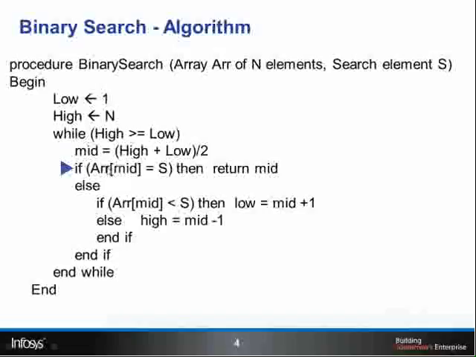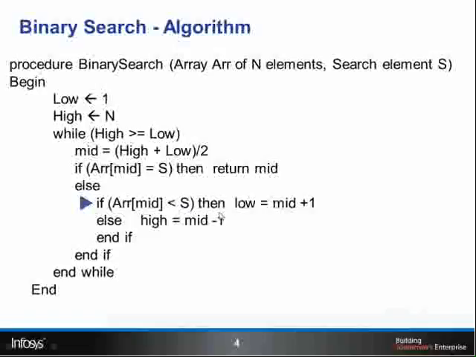So this 30 which is present in the mid position of the array is not equal to the element 40 because 40 is the element that we are searching. So hence this if condition becomes false. So now we check whether the element in the mid position is lesser than the search element. In this particular case, the answer is true because the mid element in the given array after one division is 30, and 30 is less than the search element, which is 40.